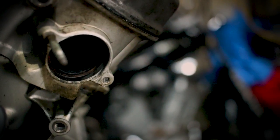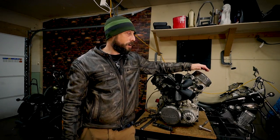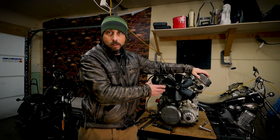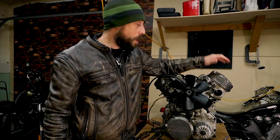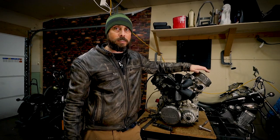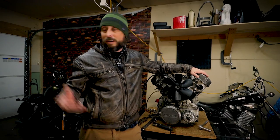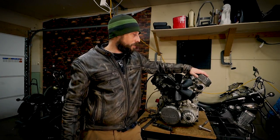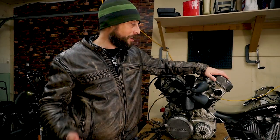So I ordered a used head off of an 81 Honda CX500, which is essentially the same engine as the GL500. And I'm gonna replace that head with this one. So I'll have to take this head off, but I still believe I can get that stud out. I'm gonna do it in the vise with this off of the engine itself. It will be a little bit easier to get that out of there.